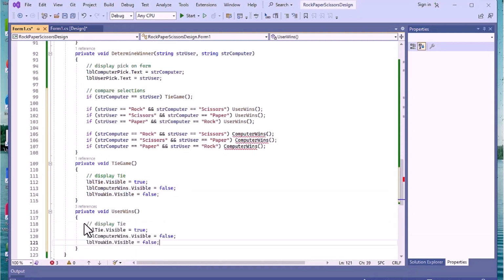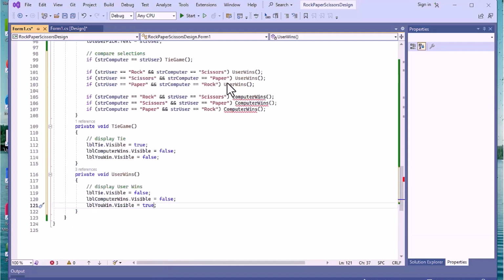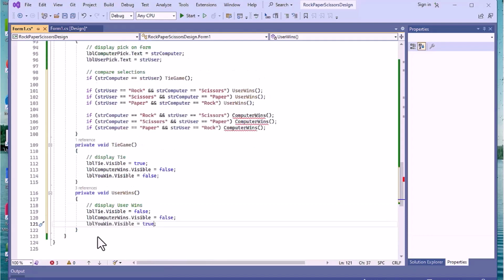Lay it right in here and display user wins. The tie is going to become false. The user wins will become true. And we do the same thing. Notice the computer wins is the only error we have left in this thing.